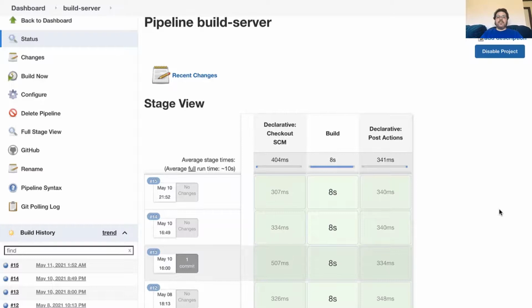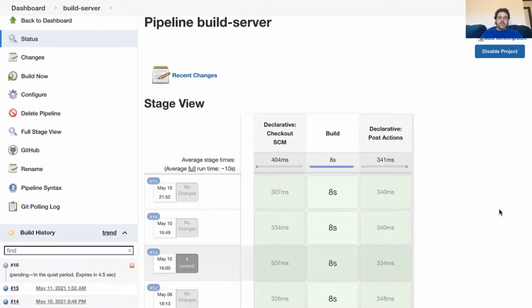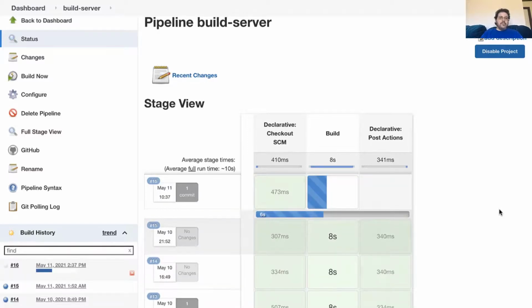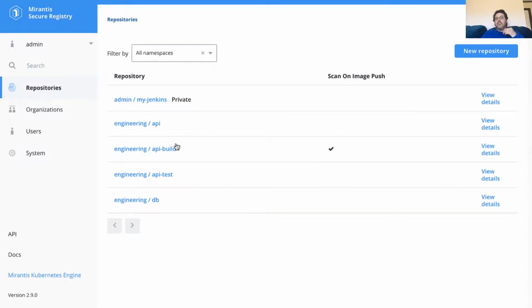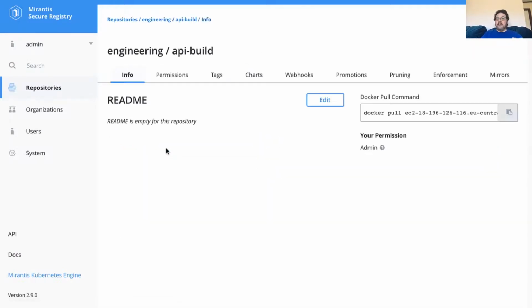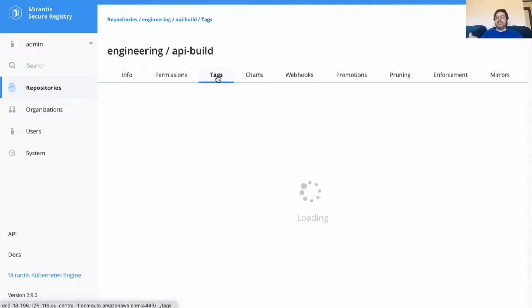If I come over here to the build server, we started with build number 15, so build number 16 should start any second. Come on, 16. There it is. Okay, so build 16 has been kicked off, and we start to see the individual tests. All right, so 16 is the important number here. Everything that we do is going to be on image number, build number 16.